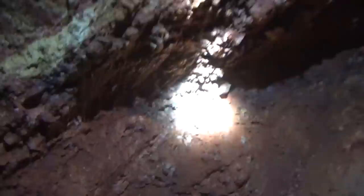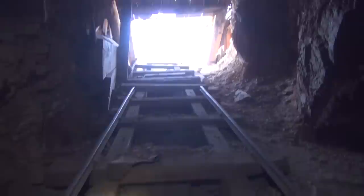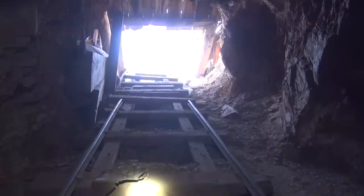Oh, look at all those stulls. Stopes go all the way to the surface. You got open stopes. And you can see the drift here. And what they would do is they would get up underneath these seams and they would drill and blast. They'd create these huge funnel-like ore bins. And then when they blasted the rock out, it would collect in the ore bins and they'd let gravity do all the work. There's the tracks for the skip right there. There's the head frame right there with the ore bin. Oh yeah, that's what I'm talking about.